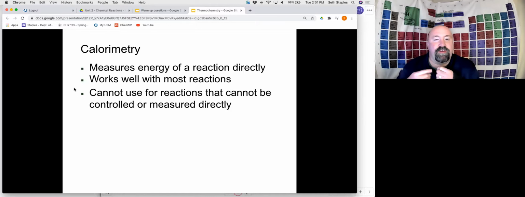Calorimetry works really well to find the energy of most reactions directly. And so as long as we can run a fairly simple reaction like the example we just looked at, as long as we can run something like a dissolution and measure, and then when the dissolving stops, the reaction's done, and it's a very simple process to observe and to measure. Or if we want to measure the enthalpy change associated with the exothermic reaction of adding an acid to a base, then it's, again, a very simple process to look at.